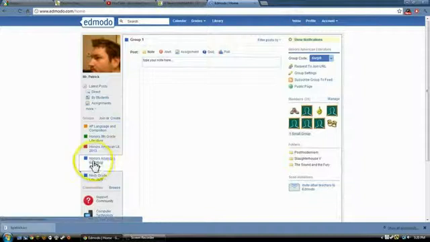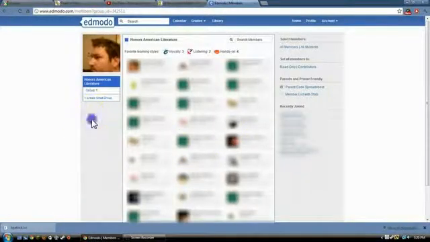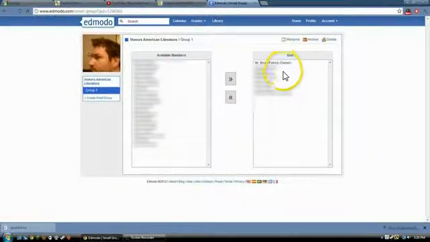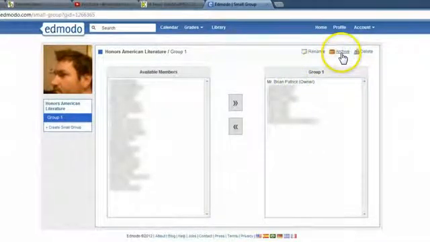Also, small groups. If you want to maybe save this group for later, you may like the way this group worked. You can archive them. You don't have to delete it.